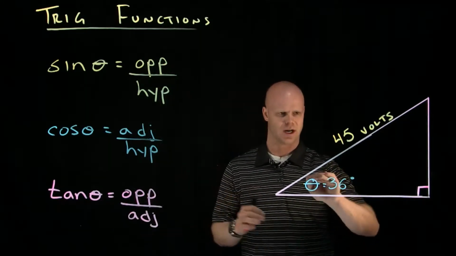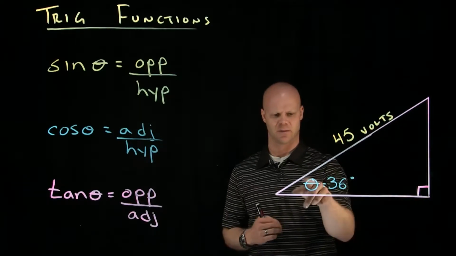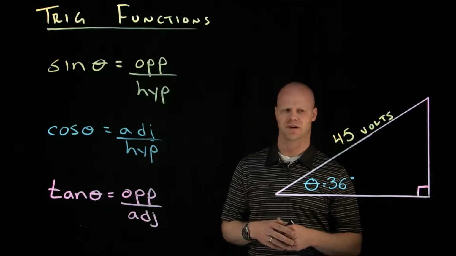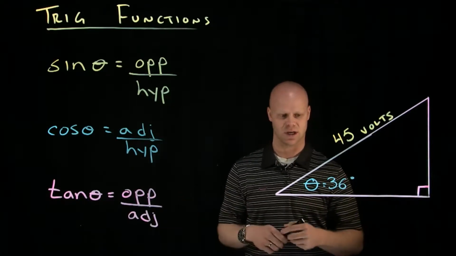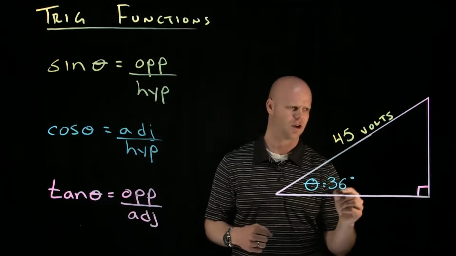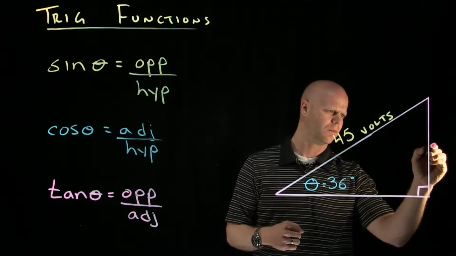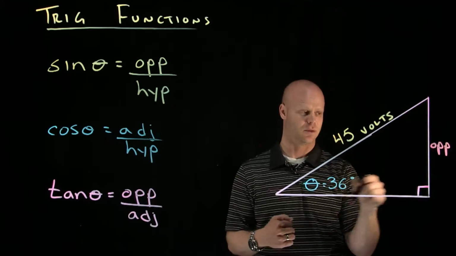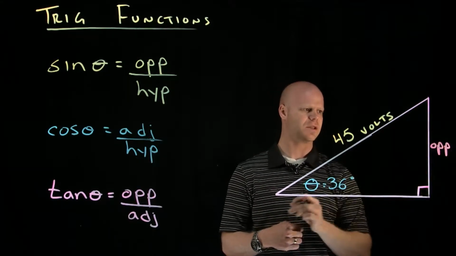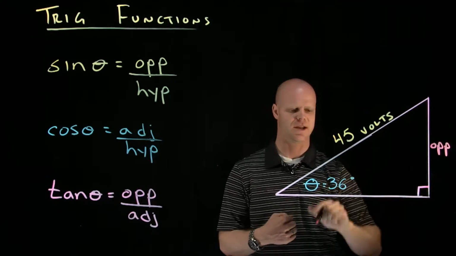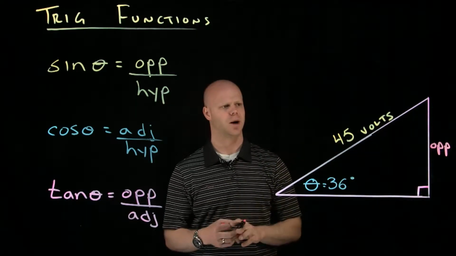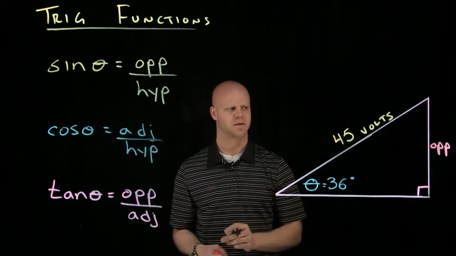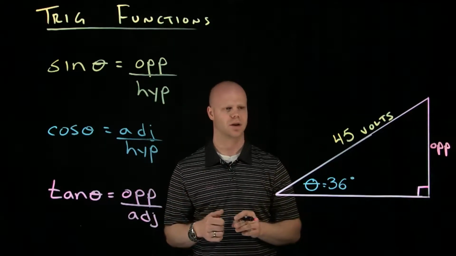So I've been given a hypotenuse and I've been given angle theta. So now when I pick my trigonometric function, I have to look for, okay, what am I solving for? And the first one, let's solve for this vertical component here. So because I've been given this angle, this name is now my opposite because it is opposite that angle. So if I'm looking for my opposite, I've been given my hypotenuse and an angle. I need to go and look at all my trig functions and pick which one do I want.